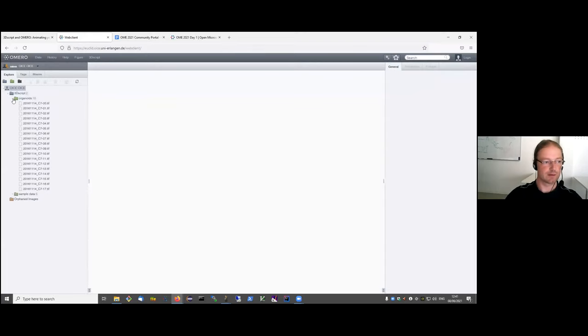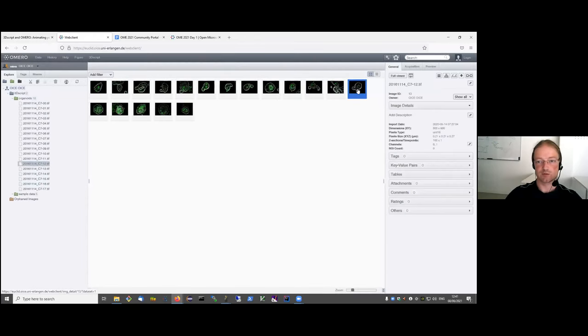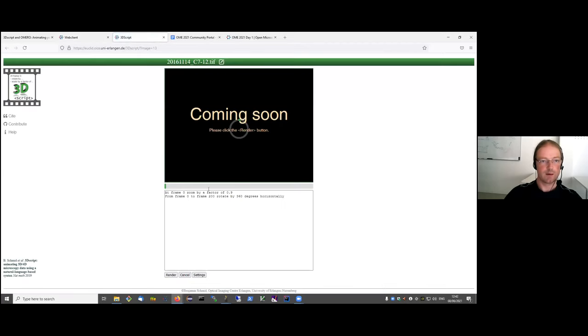I have some data here. You may recognize maybe this organoid, which is exactly the one which we used before. And now I can either right click, open with, and click on 3Dscript, or I can enter 3Dscript here from the top links. I will do it this way here now. And you see a new tab here now in my web browser, which is built up very easily on purpose. So all that we see is now basically the title of the image which we are currently working on, a panel which shows a preview video if there exists one, not yet, a progress bar which gives us some feedback about the progress, and a dedicated text field to enter the animation text.